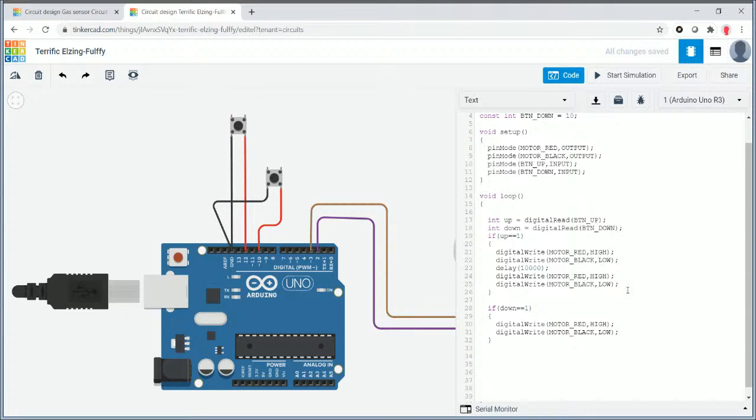Here we should have black high and red low. Then we'll have a delay for 10,000 milliseconds, and again. Here I forgot to change this to low. We'll change this to low.